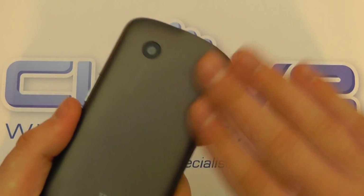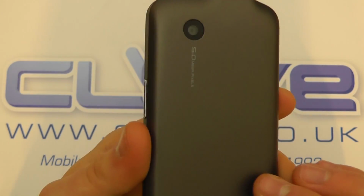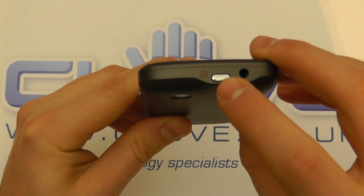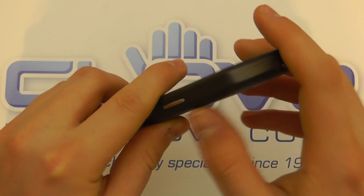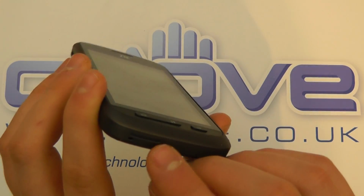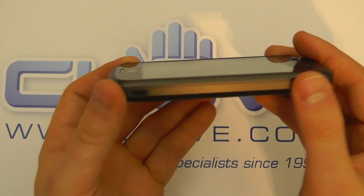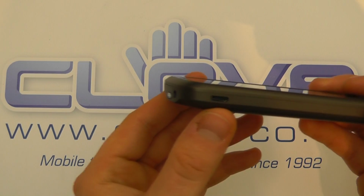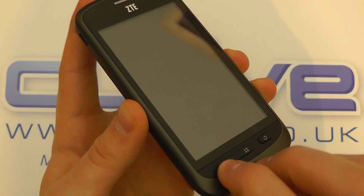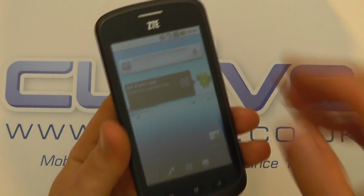So let's put the back cover back on. It's fairly flush. It's kind of a more goldy sort of gunmetal-y colour. Got the ZTE branding. On the top here we've got a 3.5mm headphone jack and then a power button for switching the device on. On the side we've got a fairly minimal volume rocker. On the bottom we've got the recess for removing the back cover and what is a microphone. And then on the other side we've got the micro USB charging port. So that's it. And then on the front we've got the home button, the menu button, the back button, and of course the touchscreen. So let's take a closer look at the software on board.